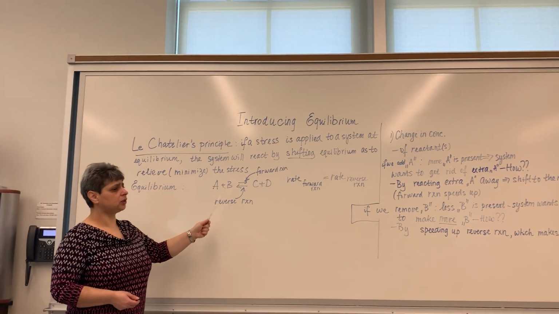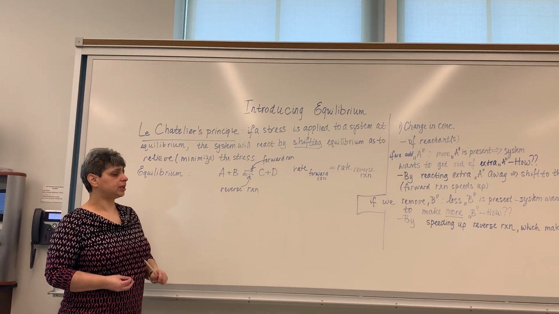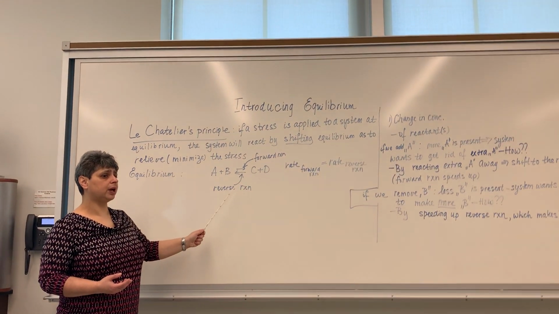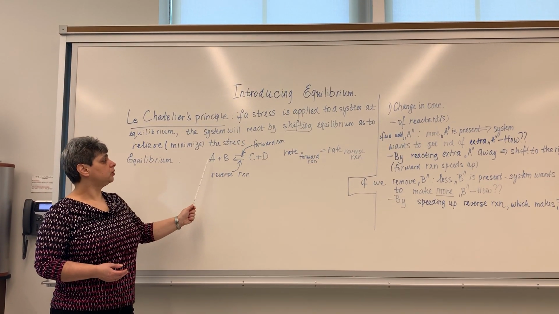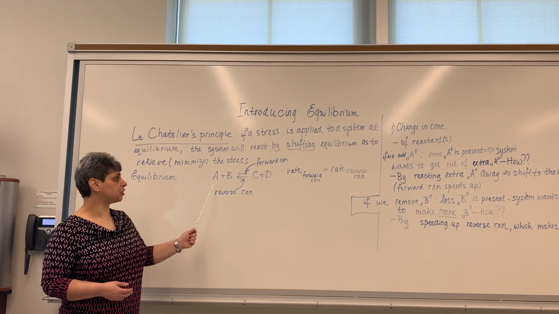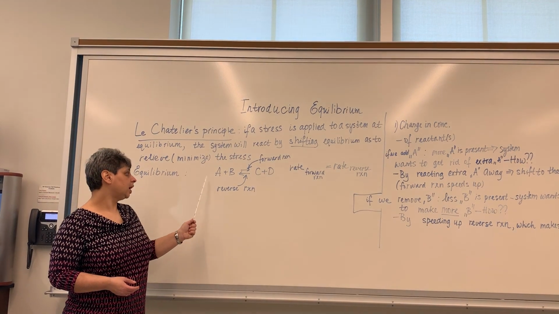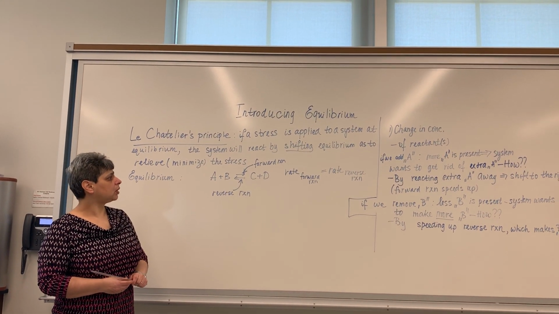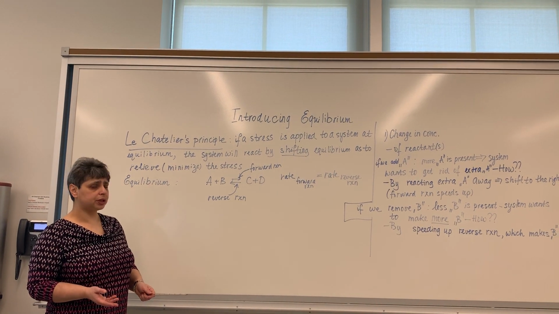So if you were sitting there looking at, say, a test tube or a flask or a beaker where chemical equilibrium would be occurring, you would not notice any change in the appearance of your reaction mixture, because to your naked eye it would appear as though nothing at all is happening. And so how can we put a stress on the system?